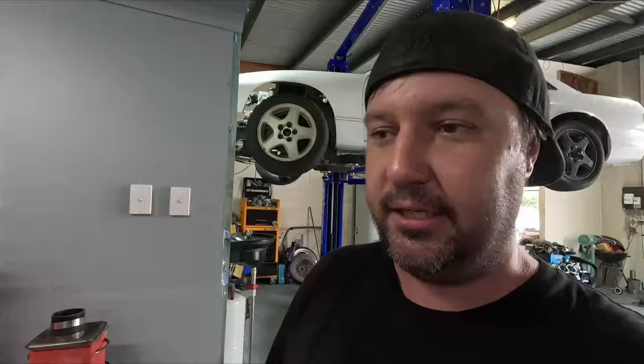Well, as you can see, a lot's happened. It's even currently strapped down to the dyno. I've done half of the tune on it, done all the steady state stuff and a couple of power runs, and we'll get into that later.